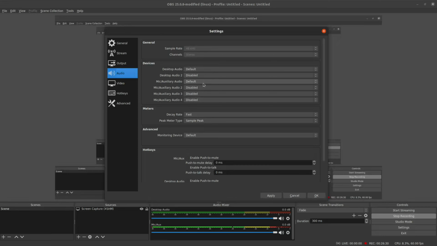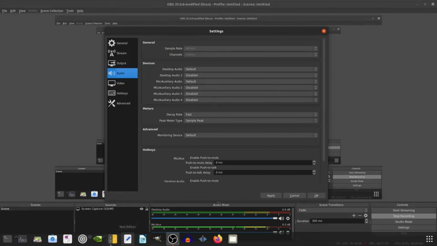So in our case, both the desktop audio and the mic audio, which is in this case my voice that I'm recording on this mic, both will be captured along with the video we are recording, or that you're gonna be recording when you try to make your own screen recordings.